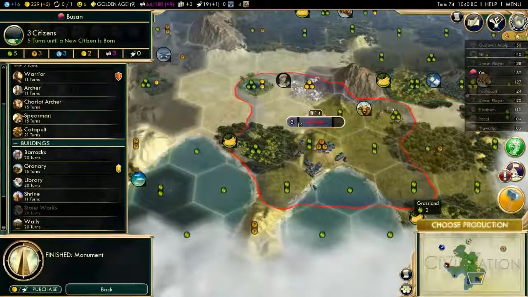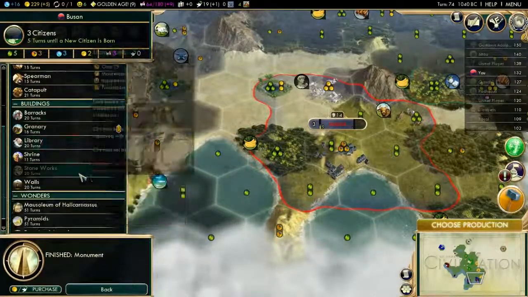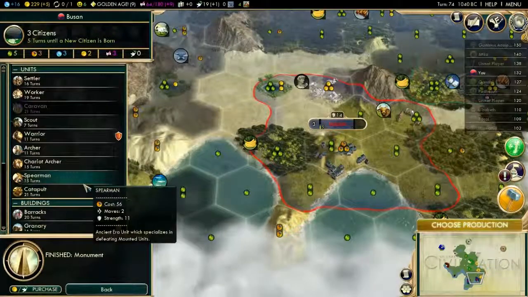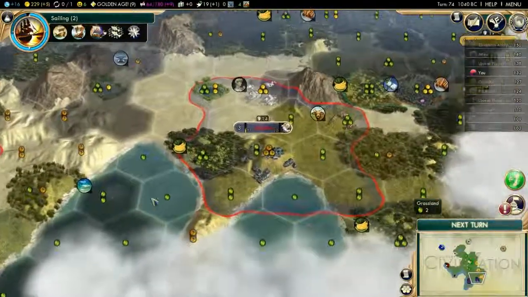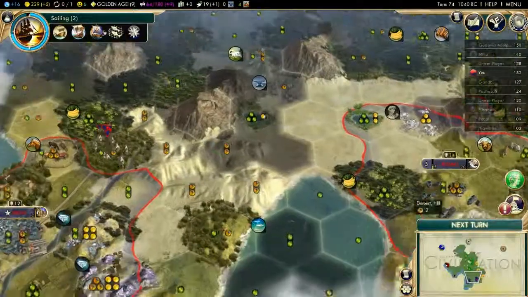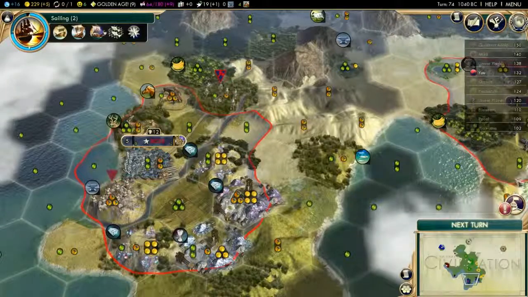So alright, we're trying to push tech. I think we don't have a lot of production in this city, so I think we need to get some science going here. So I'm going to put a library there. It's going to take 20 turns, which is a little bit, but I think in the long run, we're going to need that. So we've got 2 turns till our caravan starts and 2 turns till we get sailing.